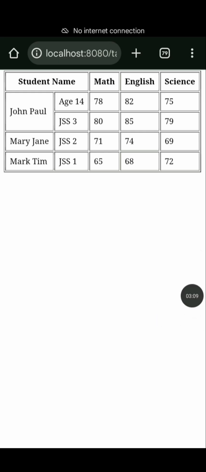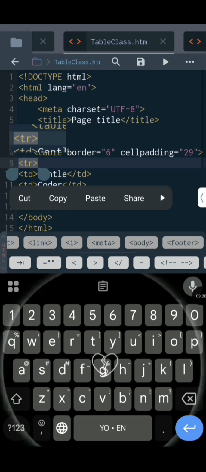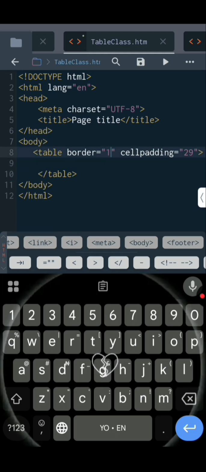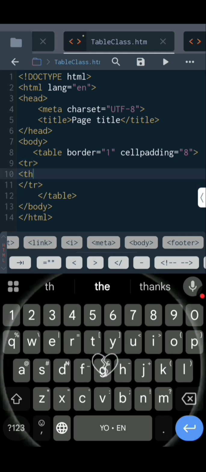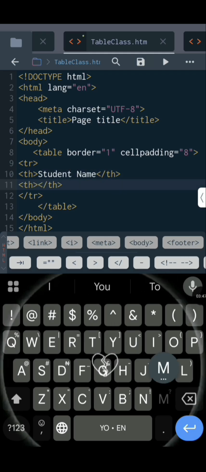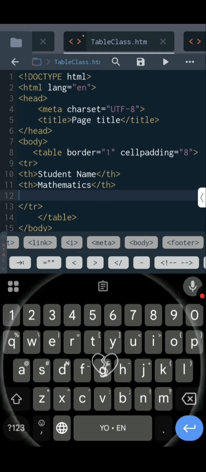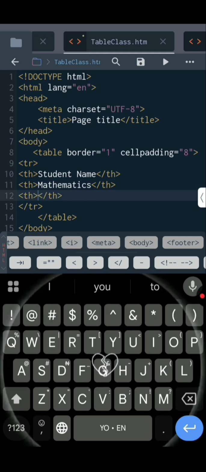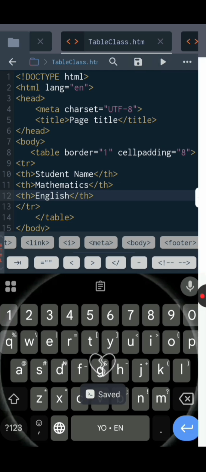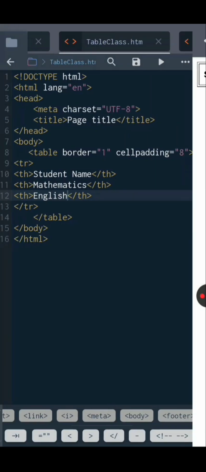Starting first is to update the heading inside the tr: student name, maths, English, science. So as you can see, let's continue to the next one.